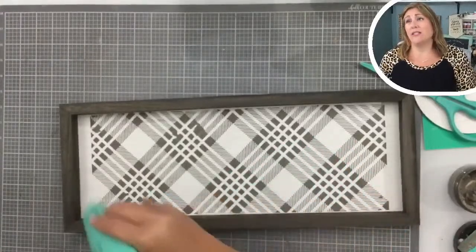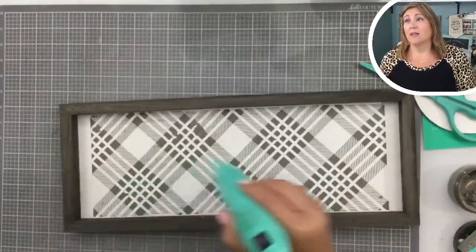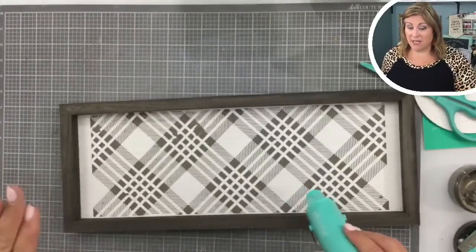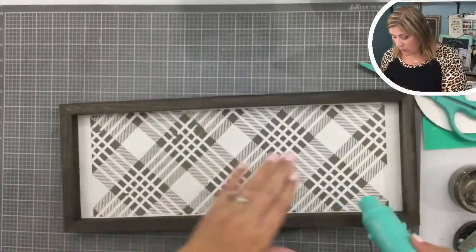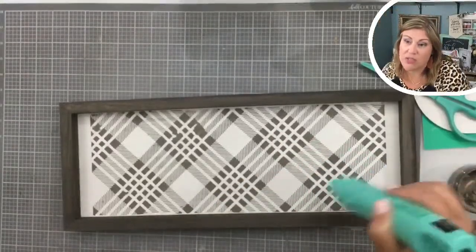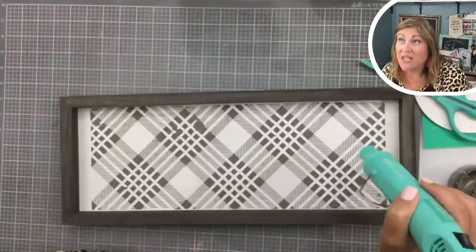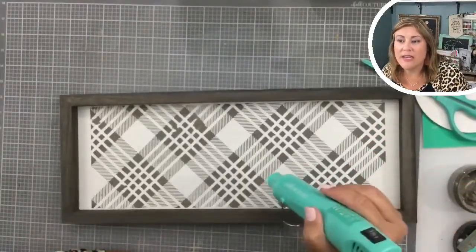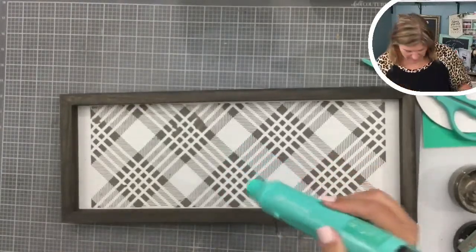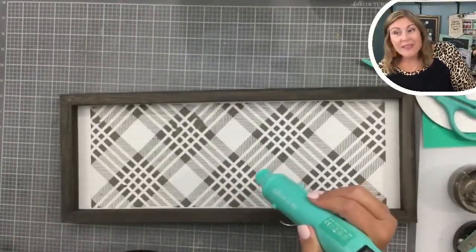I do like rose gold too. And I love this transfer. Mini plaid is a major, like you have to have that. But this one is also super cool. And wait till you see what I do with it. It's going to be awesome. This is taking forever to dry. I don't know if it's because it's humid out, but we have air conditioning on. I don't know. Or is it because I'm just not aiming the air at it?